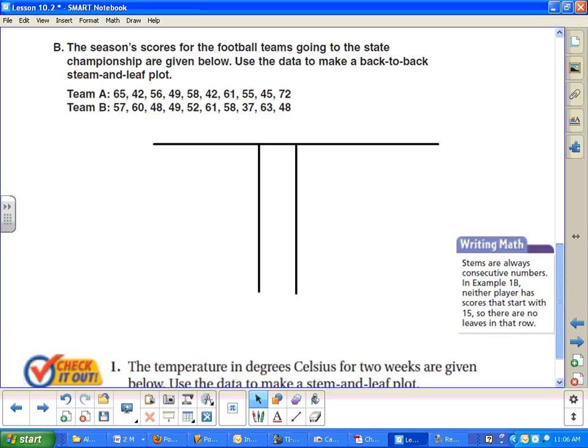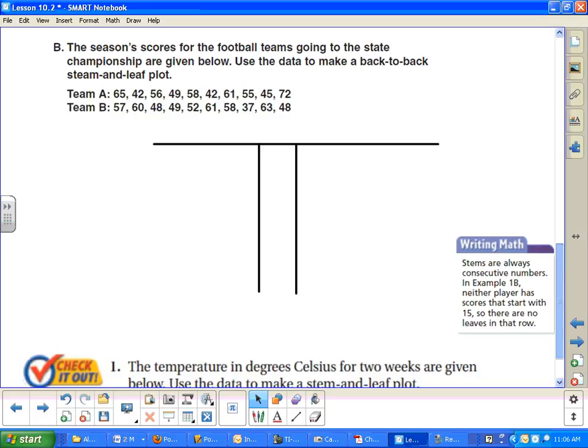Now, the first thing we could do is write those down in order, from least to greatest, to help us put them on our stem and leaf plot. Do we need to do that though? Not necessarily. We can if we want, but we don't have to. How many of you would prefer it that way? Okay. How many of you really don't care if it's that way or not? Okay, so it doesn't matter. If you do prefer them in order, then go ahead and put them in order.